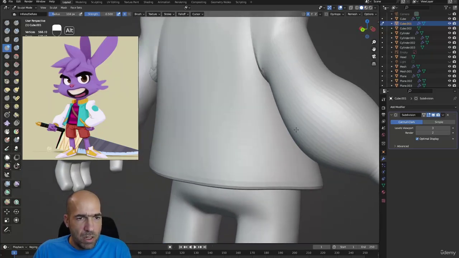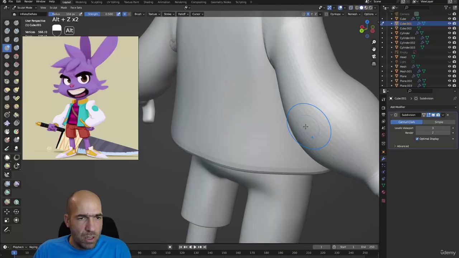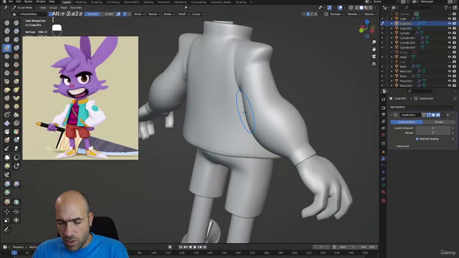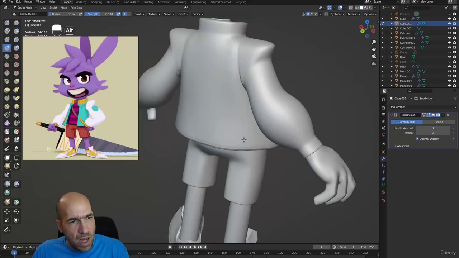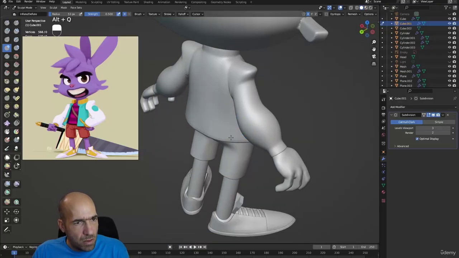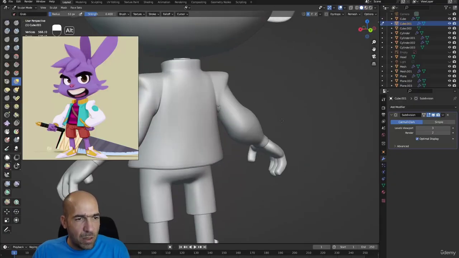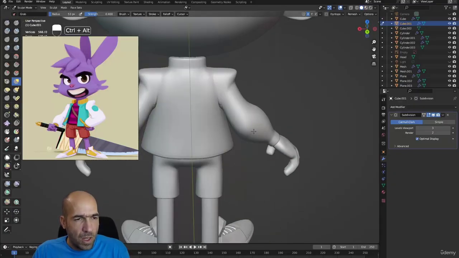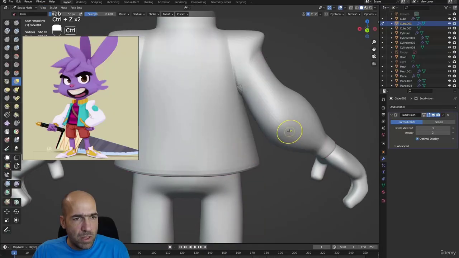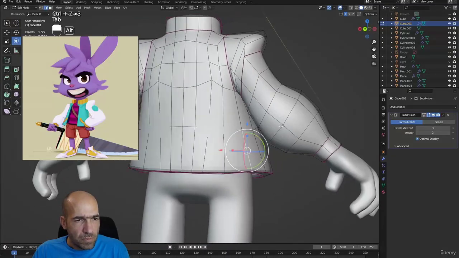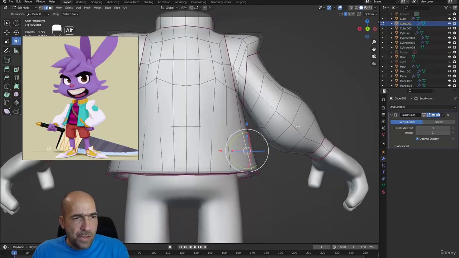So here in the back, usually what we like for the jacket is to have something like a sharp angle, which I don't know why I cannot do. Because I'm not in the grab mode. Yeah, we need something like an elbow. And let's see, where is this elbow? We don't have an elbow in here.